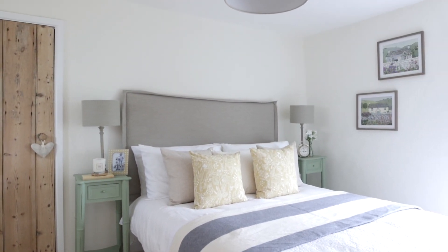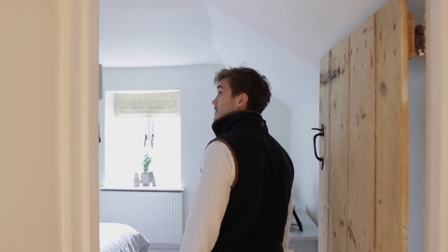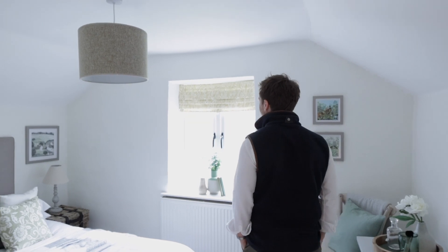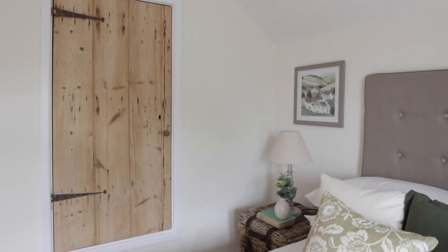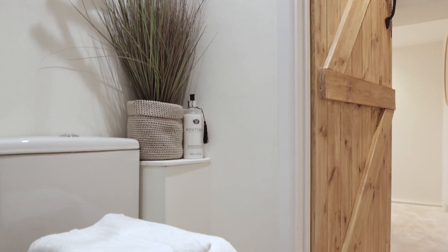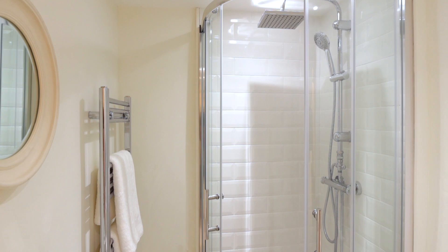What does become obvious the more time you spend up here is that bedrooms can be a bit of an afterthought in properties, but up here they've got their own character, they've got their own way of embracing you. Every window tells a story; the panelled and latched doors just doff the cap to a time gone by. And what we do find — a luxury they wouldn't have had back in the day — is an incredibly stylish shower room upstairs.